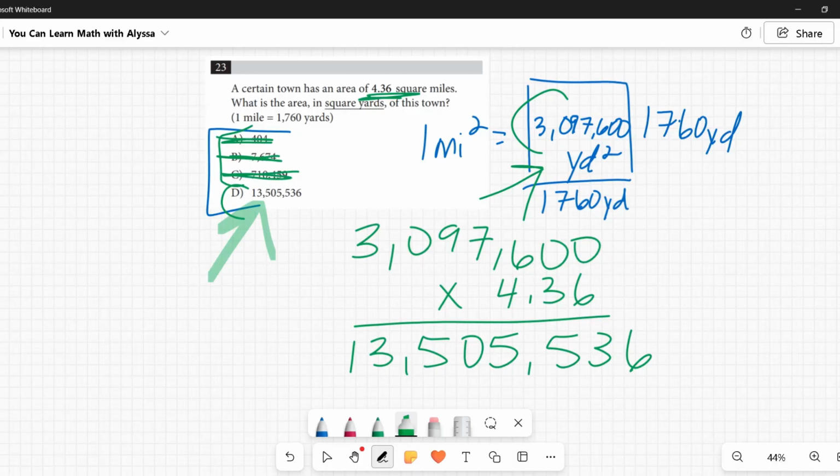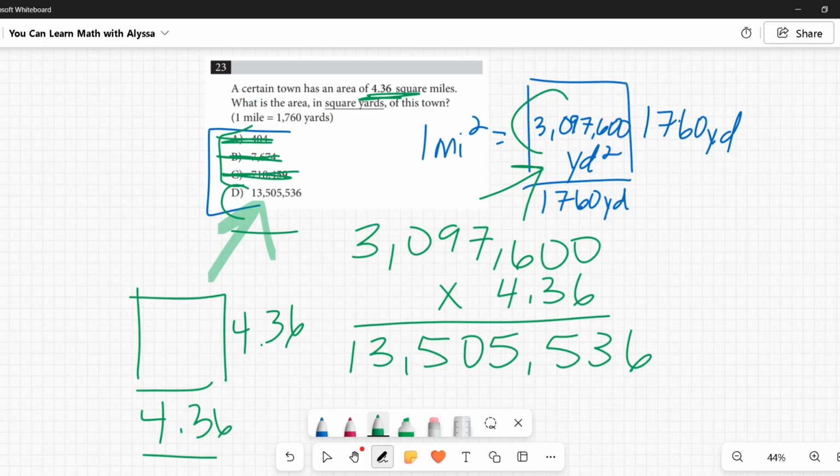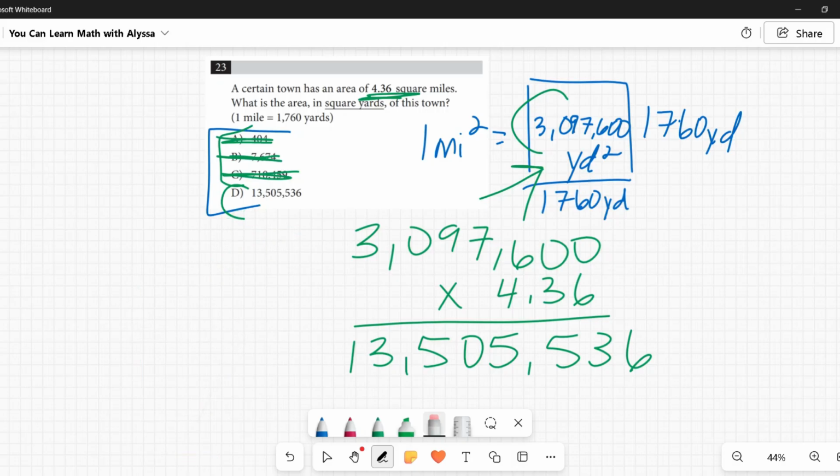even when, like in this case, they're helping you out by giving you only one answer that's really possible. They may not be so kind the next time. Honestly, I was really expecting a decoy answer here that was over 56 million, because that's what you get if you do that setup that I was talking about at the beginning, where it's 4.36, and you converted each of those into yards and multiplied them. You get about 56.2 million. I was really expecting that to be a decoy answer up there, and I think that would have trapped a lot of students, but they're being nice. So here our answer is D.